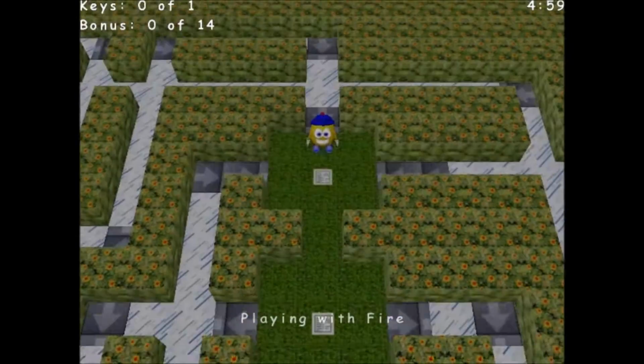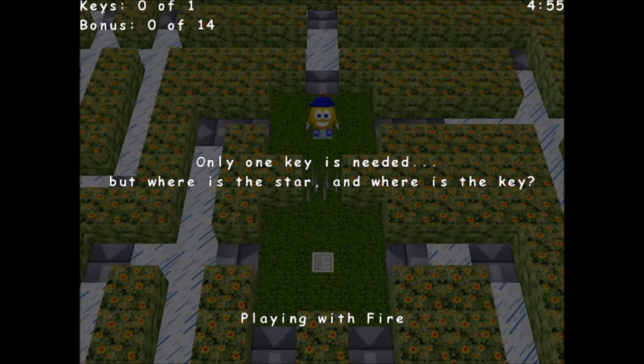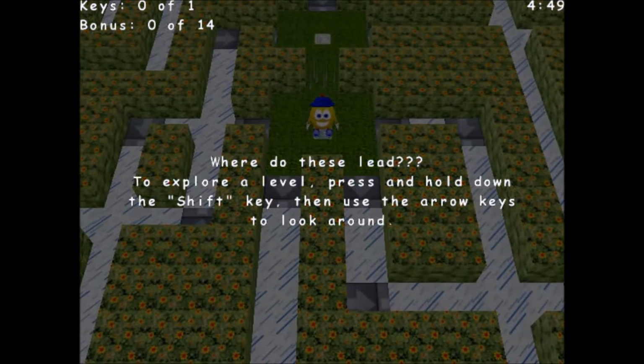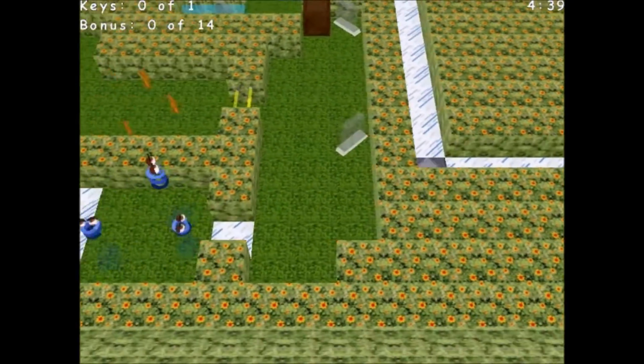Playing with fire. Oh no, not this level. Only one key is needed, but where's the star and where's the key? This is annoying. Where does this lead? To explore a level, press and hold down the shift key. Then use the... wait. Shift key. Oh yeah. Hold the shift key and now I can look across the whole map.